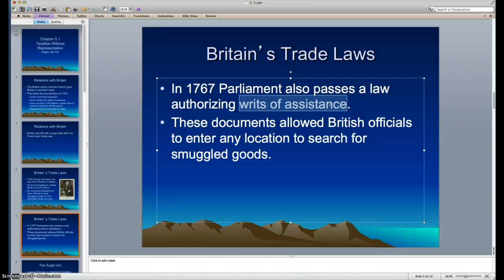Today's search warrants, police would have to have an address. They'd have to go in front of a judge, convince the judge that the search warrant is actually needed and constitutional. And a police officer just couldn't enter your house to search for something and accuse you of smuggling goods today. There's a process to this that they did not have back then.